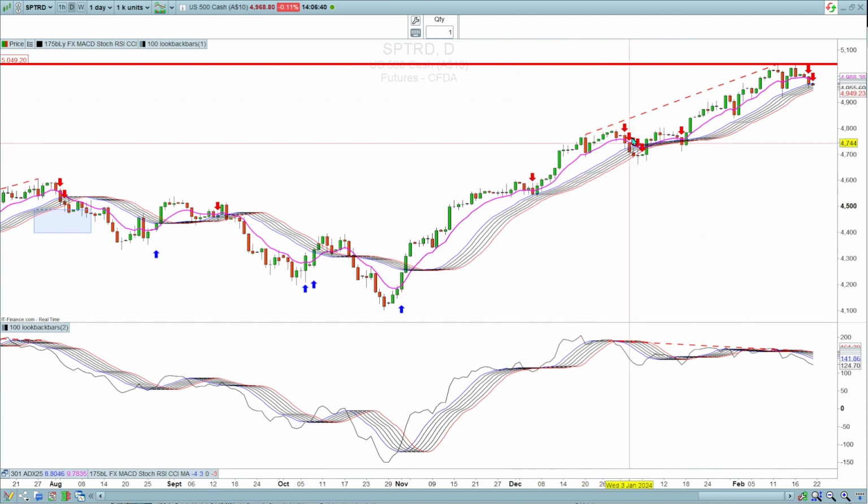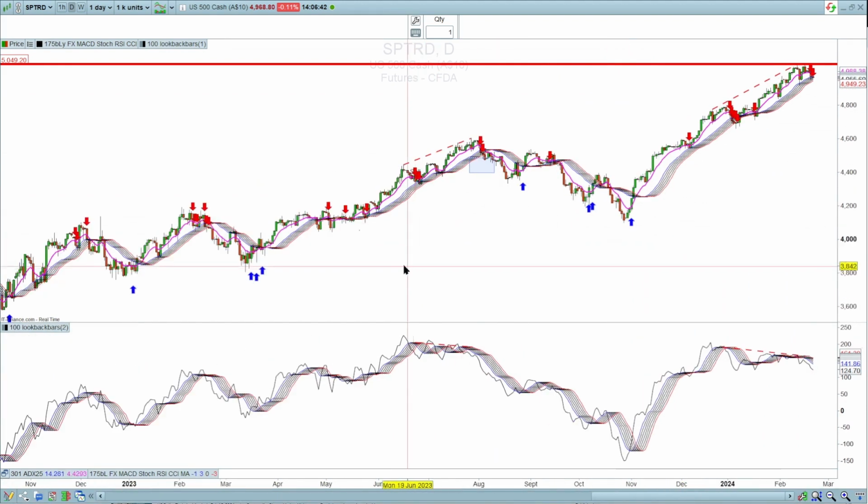So where you see red arrows like this, it indicates eventually the price is going to turn down. Notice if I zoom out those red arrows, and again I don't want to repeat too much of that previous video, but on the bottoms here, it's picking the bottoms, or close to the bottoms. These are picking the tops, and then here it sort of struggled with it. It was sort of going sideways. The price kept rising, it didn't pick the bottom, kept rising, it thought about it as well, kept rising, and you saw a divergence here. That's where you'd go short and eventually hit your target level there.